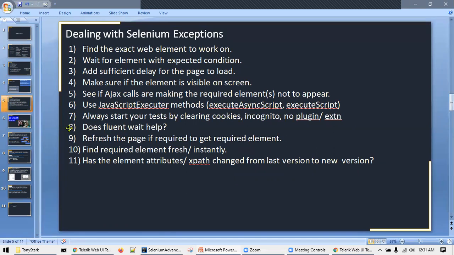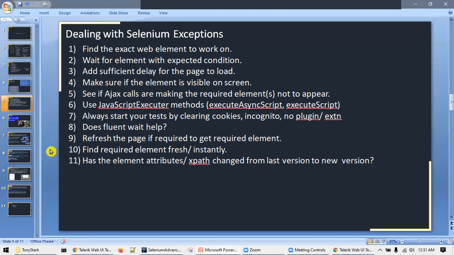So this is also a good thing to try. Refresh the web page if required to get the required element. Now this is also very common, that some of the elements may become stale elements, or some of the elements are not loaded always. You might have to refresh the web page, so that can also be tested.